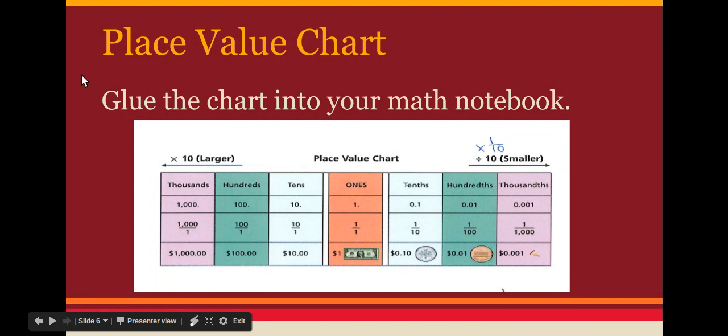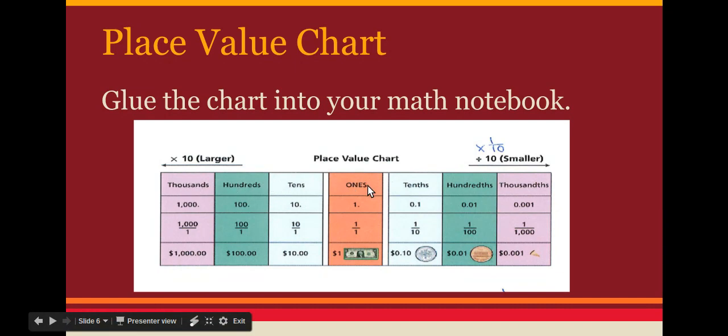The next step that I would like you to do is put the place value chart that looks like the one here on this slide into your math notebook. We're going to take a minute right now just to discuss what's going on in this place value chart. On the top row of this chart are the names of the place values that we just copied into our notes a few minutes ago. We're going to start with the largest place that's listed here, and that's the thousands place. Next, we go to hundreds, tens, and ones.